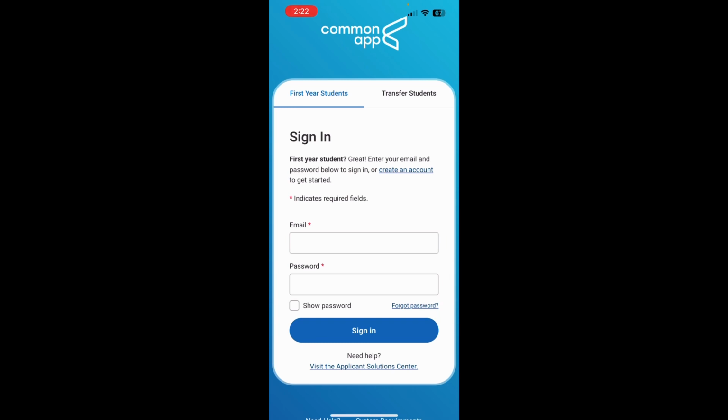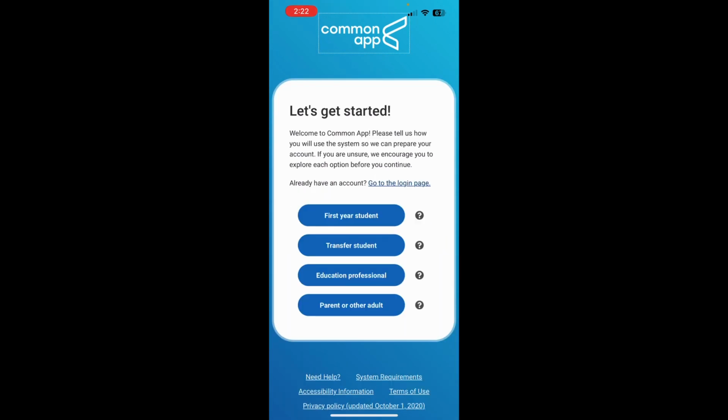So here is a link, create an account. There are different people who will use the Common App: one is a first year student, the others are transfer students, educational professionals, parent or other adult. So let us create for first year student.